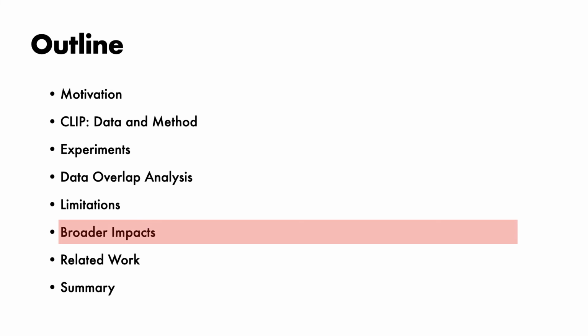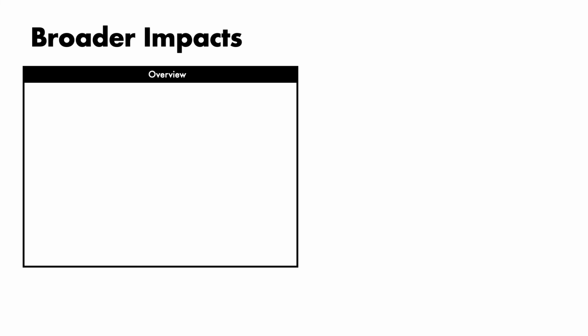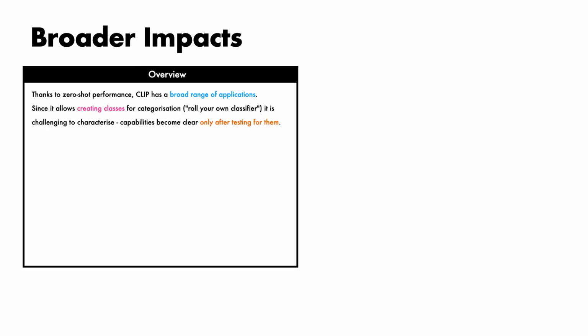Next, we will discuss the broader impacts of the work identified by the authors. The authors consider several aspects of CLIP with regard to its broader impact. First, thanks to its promising zero-shot performance, CLIP has a broad range of applications. Since it allows its user to create classes for categorization, i.e.